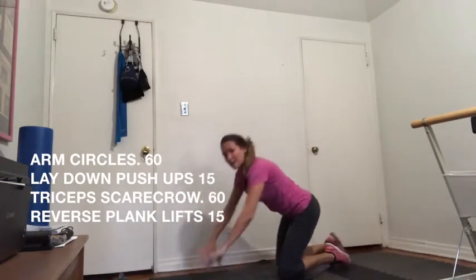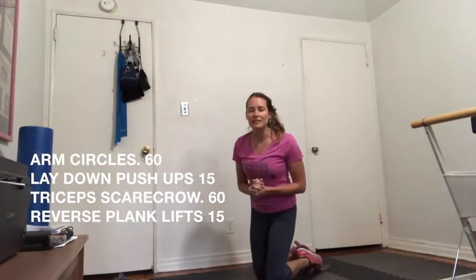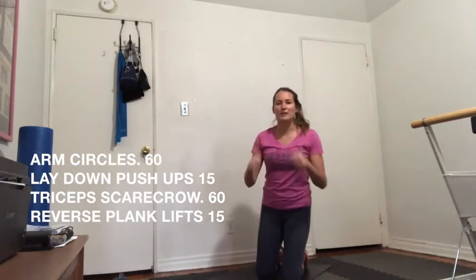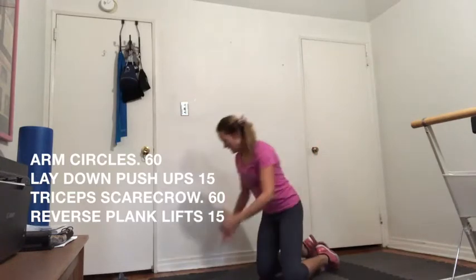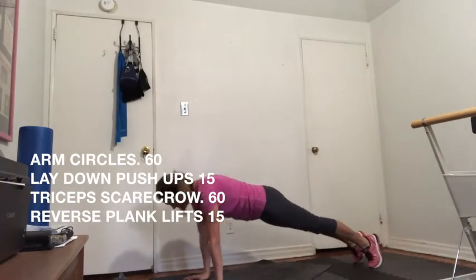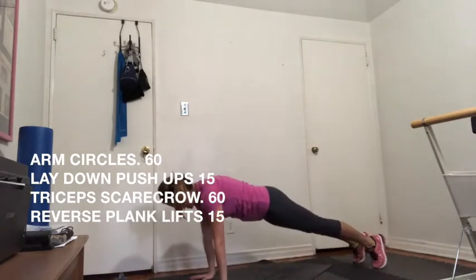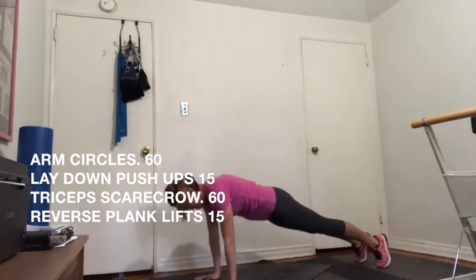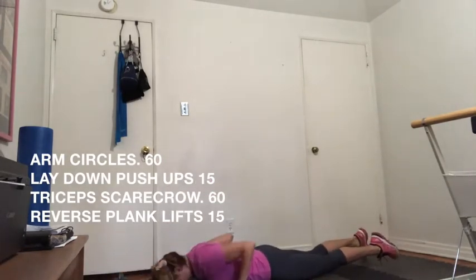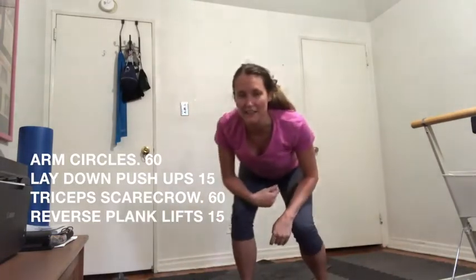When I come to the ground, I hug my elbows in. I work the tricep that way. But it's okay to go out. Just make sure your shoulders are relaxed. 15 of those. Those are hard ones, but you got it. You can do it. Keep breathing. Good. Keep it up. You've got 15 and then you go into those scarecrows.